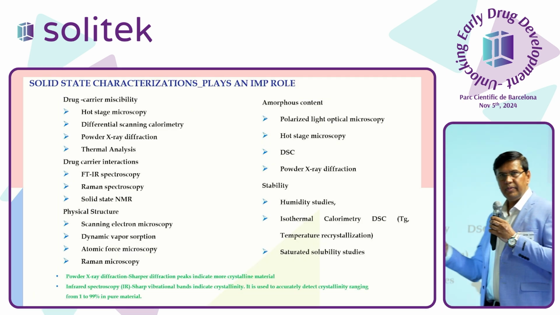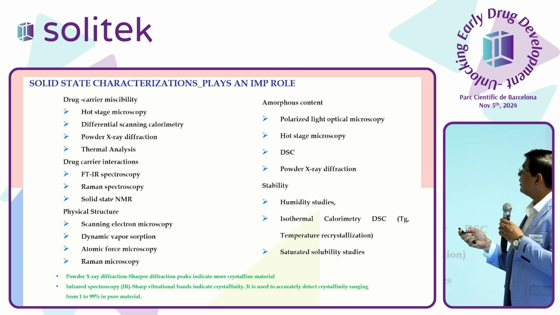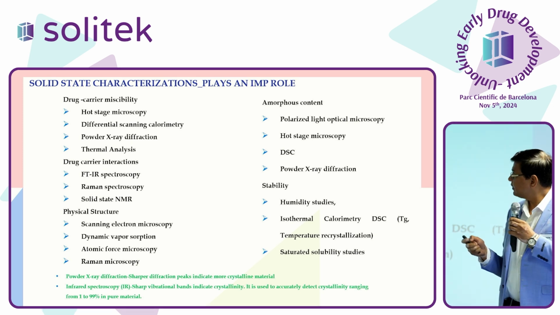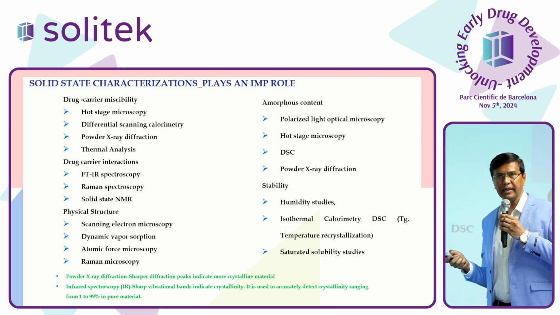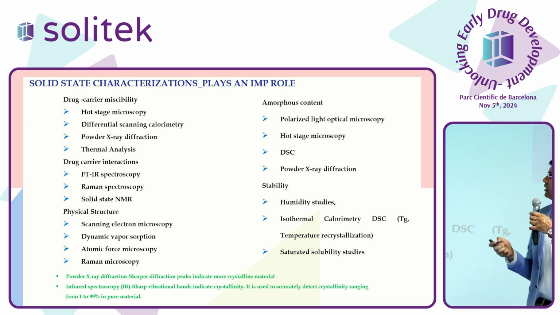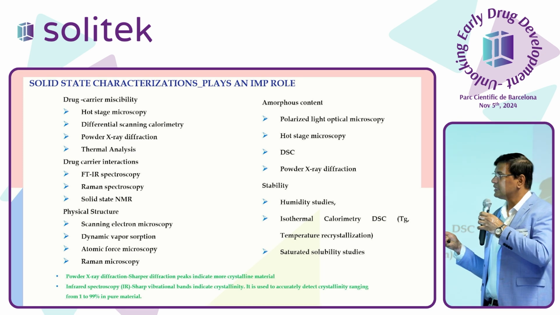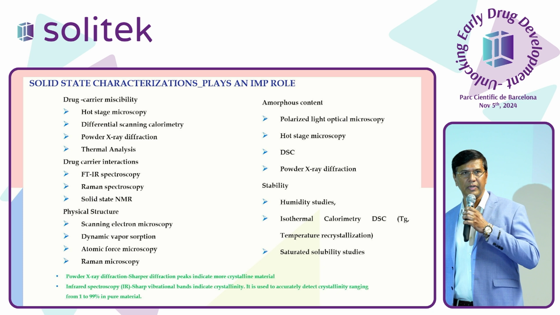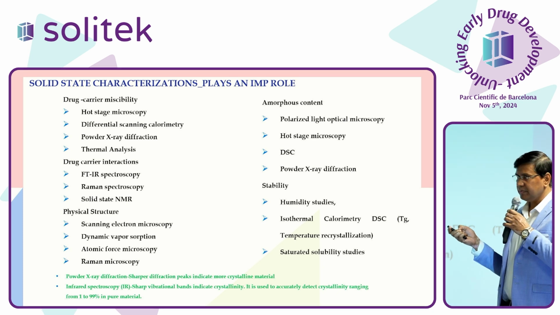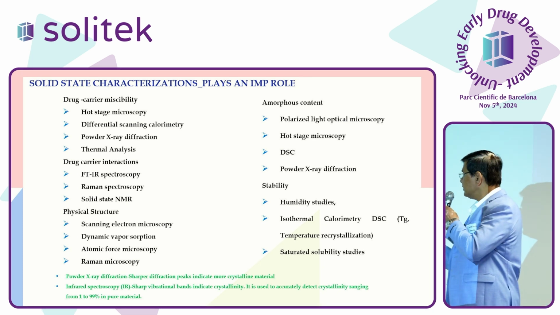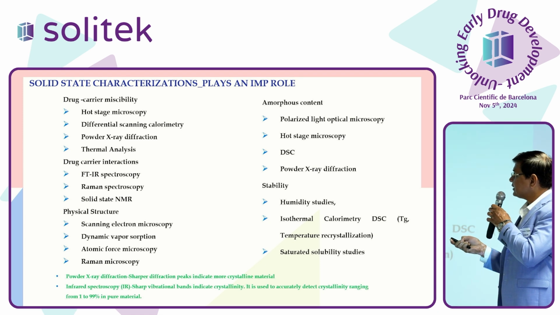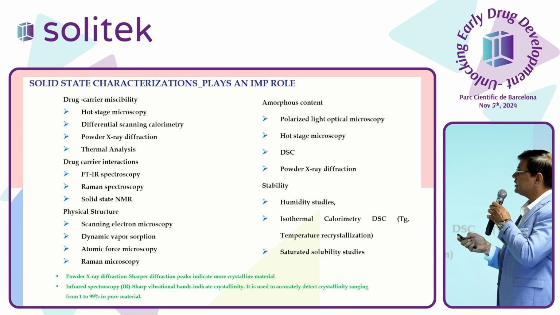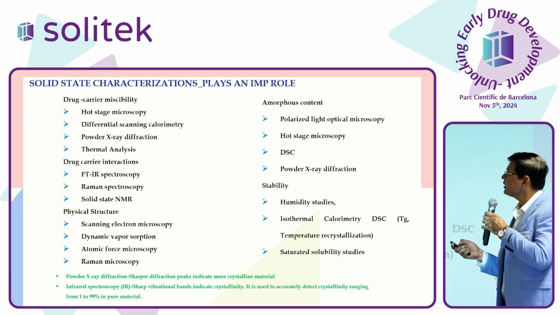So how will it be useful, and how does solid characterization play an important role when you develop the solid formulation? First, when you go for solubility enhancement by using this kind of technology, the first question is whether it is miscible, because you need to identify the polymer which you are using along with the drug. There should be solubility between the polymer and the drug. So drug carrier miscibility is important. In that case, you can use techniques like DSC, and XRD is a major characterization tool which plays a major role in identifying the drug carrier miscibility.